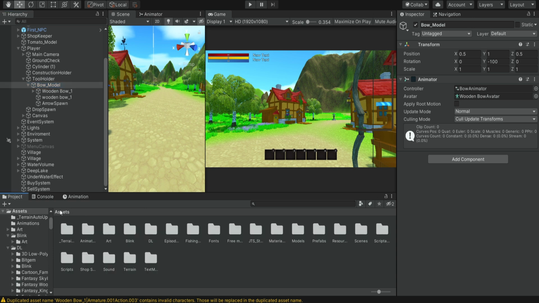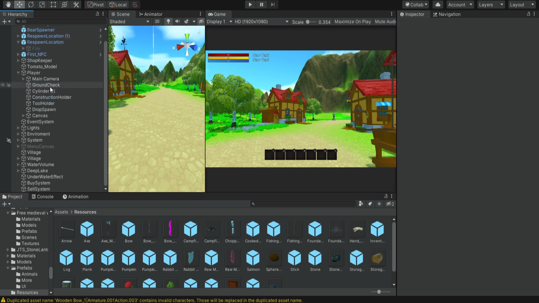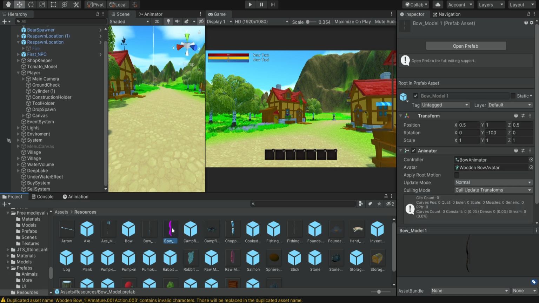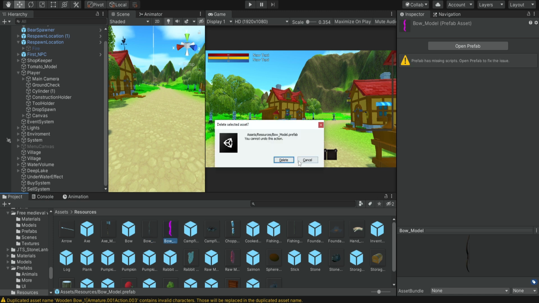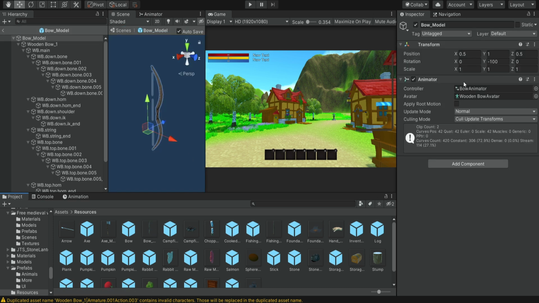And we're basically going to make it into a prefab. So we are going to drag this into our resources folder, and we're going to delete it. Now, if we go over here, I think I already have this old one from the testing. I'm just going to delete it. But this is the one that we created, so let's just rename it to be bow model and not bow model 1. And now if we double click on it, we can see that it still kept the positions, so that's good.